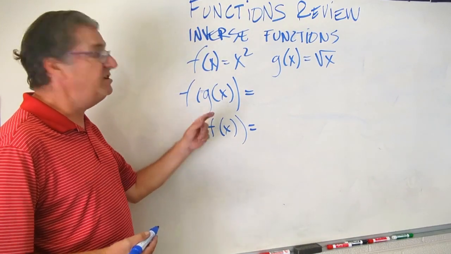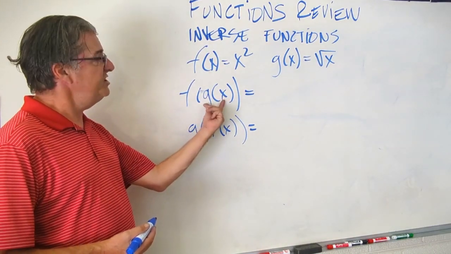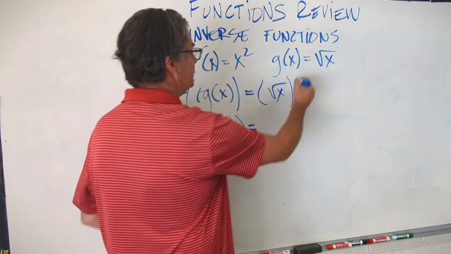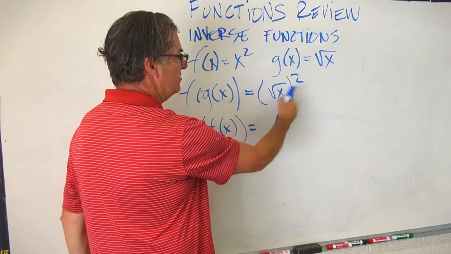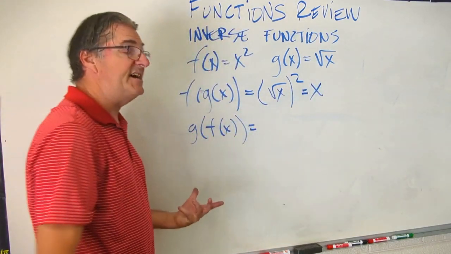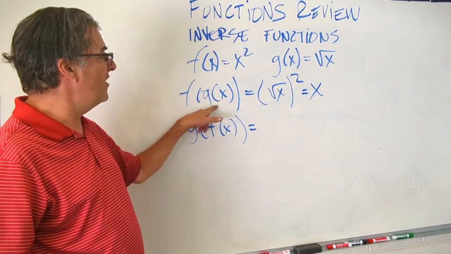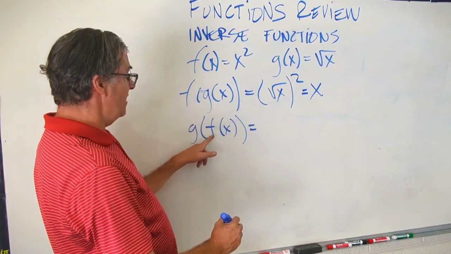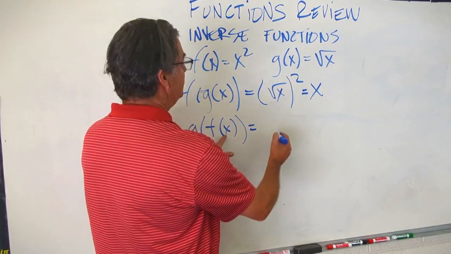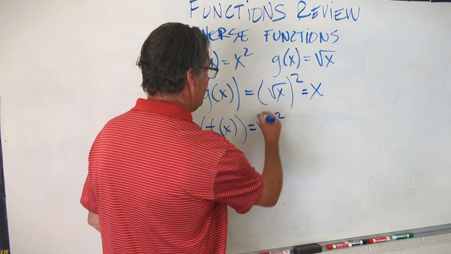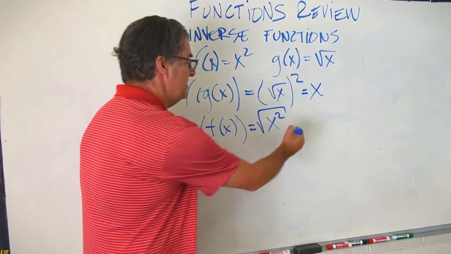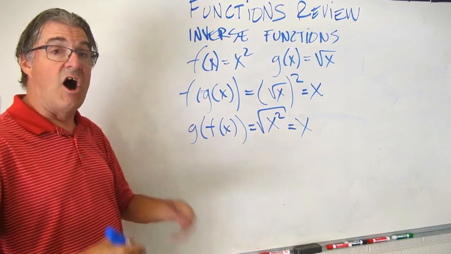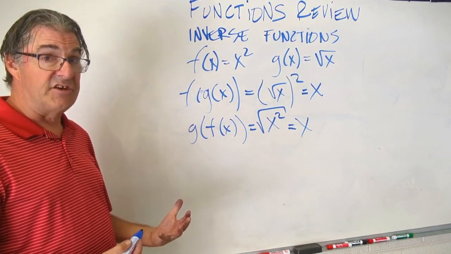Let's make a composite function. The way you test is you do that. So g of x is root x, and f of x is x squared. Now, the square of root x equals x. So that's the test. If you do the composite of the two functions, you should wind up with x. Now we can do the same thing going g of f of x. It should give us the same result. So f of x is x squared, g of x is square root, so the square root of x squared is also x. So that shows that these two functions are indeed inverse functions of each other.